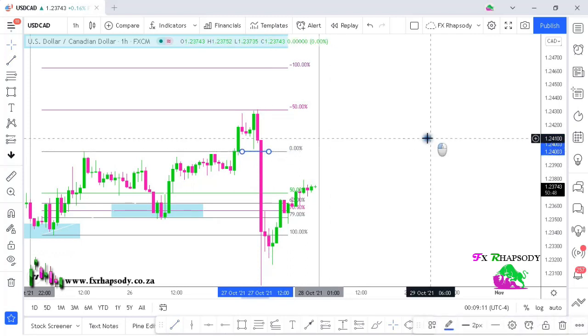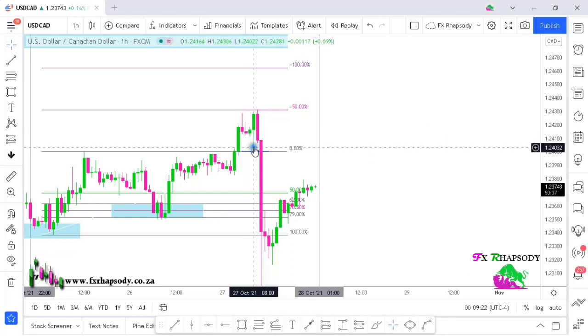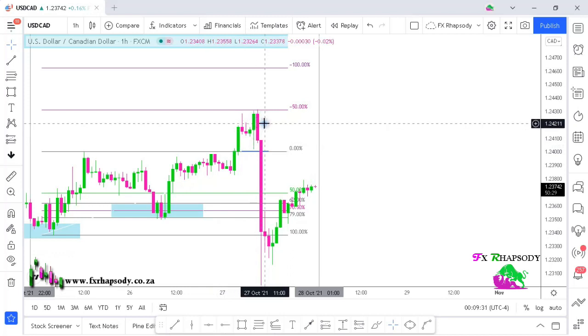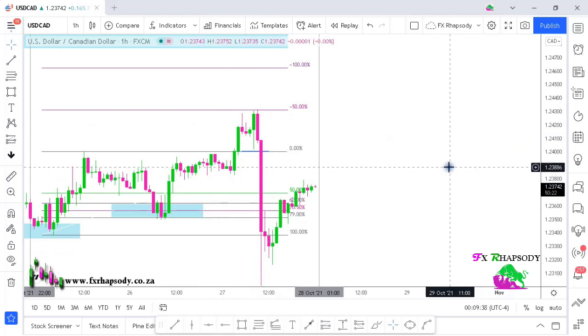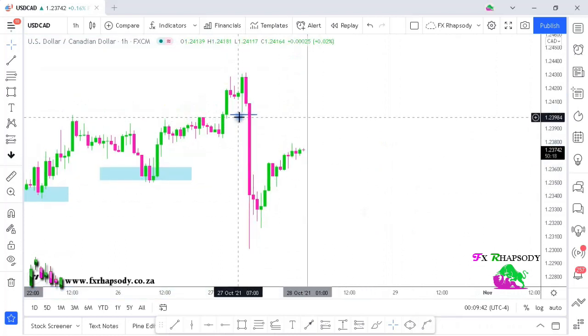I mean, you can see this usually before a news event, price will consolidate a little bit like you saw here. Where it consolidates, where it kind of makes a little support area, just put your stop loss close to that. So if the news goes against you, like it did here, if you were in a buy, let it tap out, rather be out of the trade, and then wait for a better entry for the next time around.